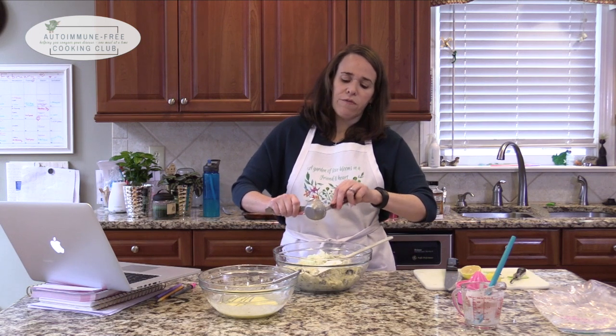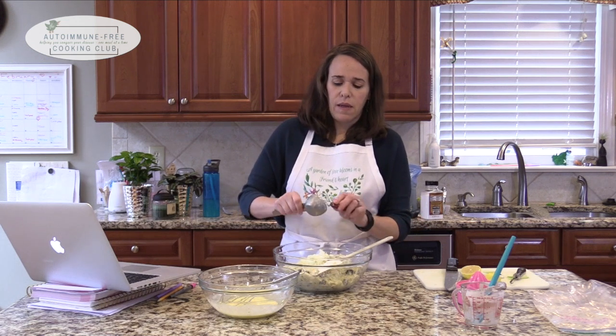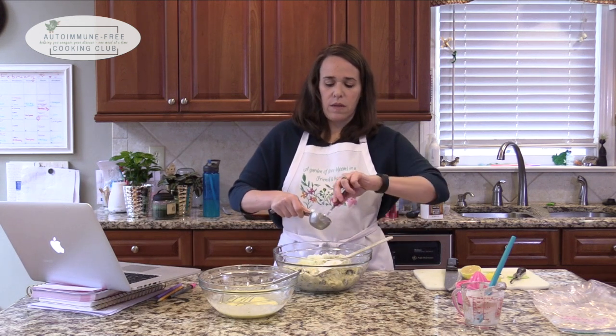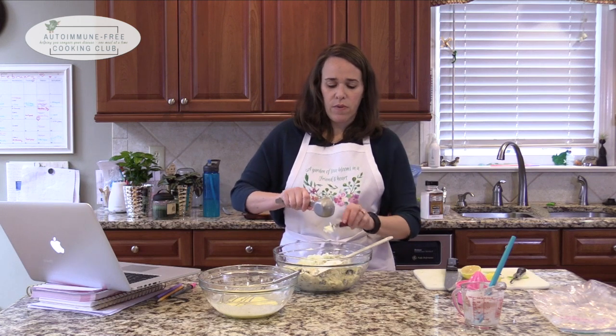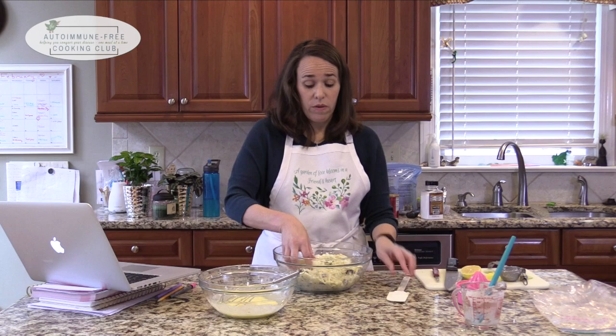So this was in the freezer for about 15 minutes, and it's really good. It's nice and cold. I don't think I would have been able to work with it right away if I left it in there longer than that.